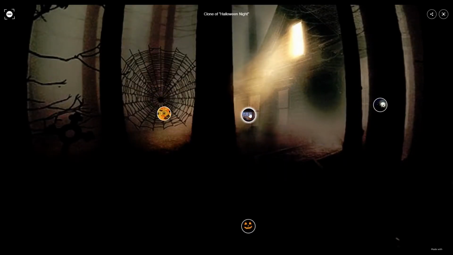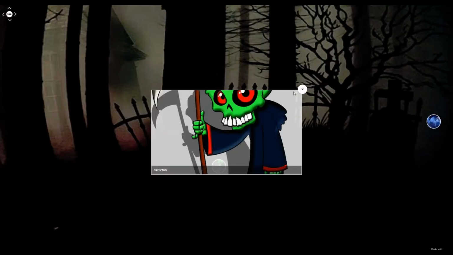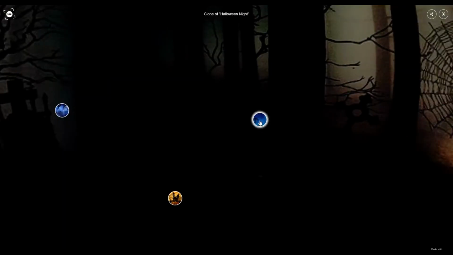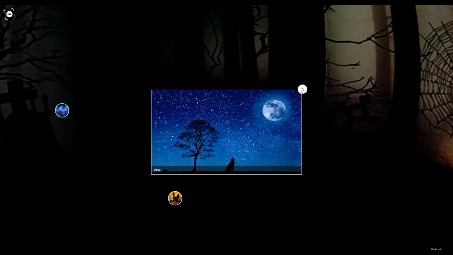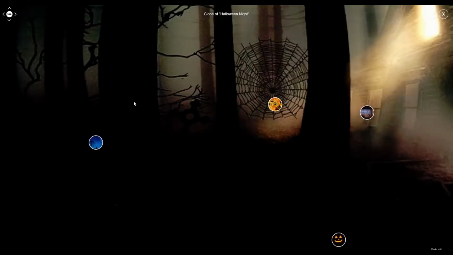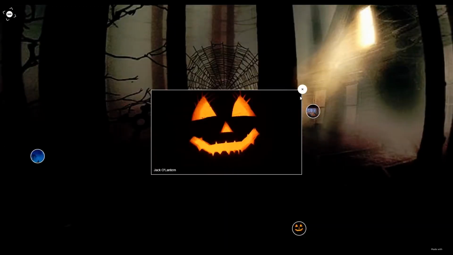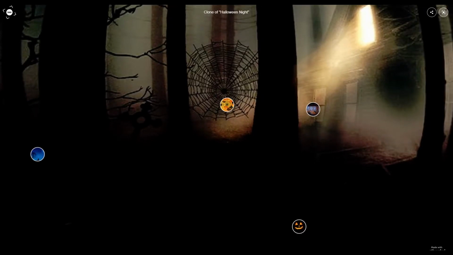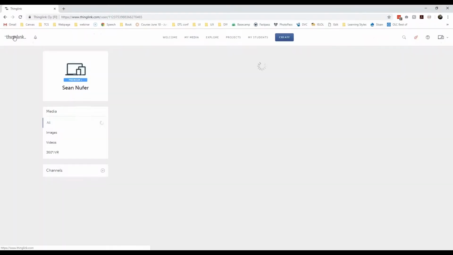That one plays a sound and shows an image. Oh, geez, that one also. If you can hear that, if it's coming through from my speakers to my microphone, there are various interactions taking place. So that's a fun example of something that you can do.